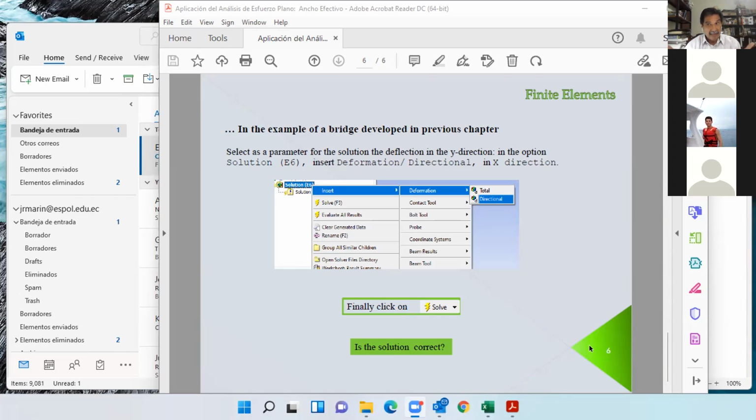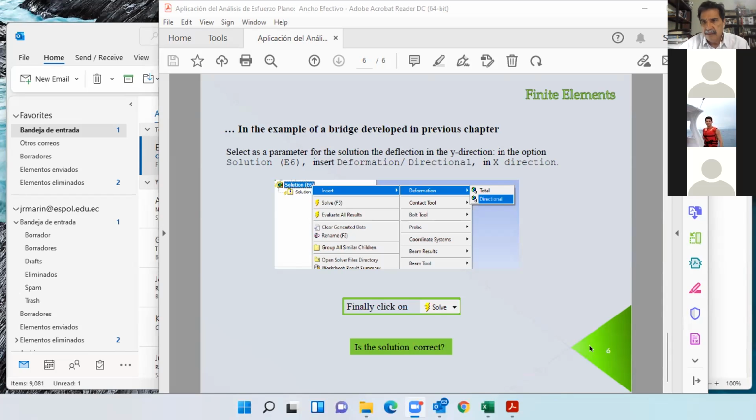If you have something else, then you have to tell it what you want to see as a result. You want the displacement, you want the internal forces, you want the stresses. Now, when you say stresses, remember, there are many stresses. So all of that, you have to tell the program. What do you want it to show you? Okay, so this is the last step.